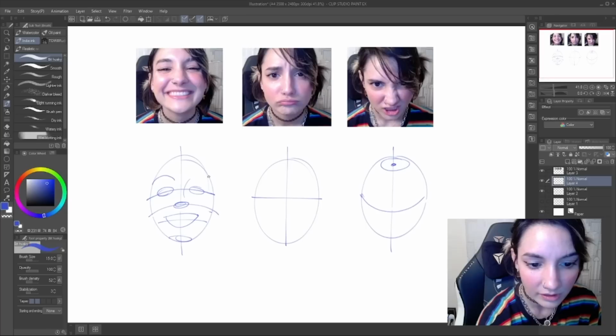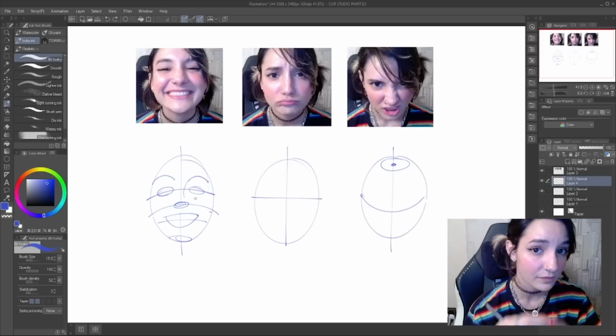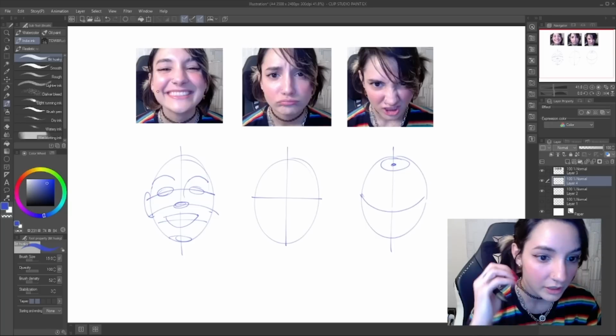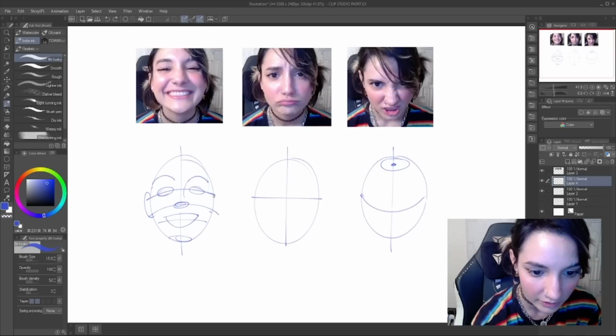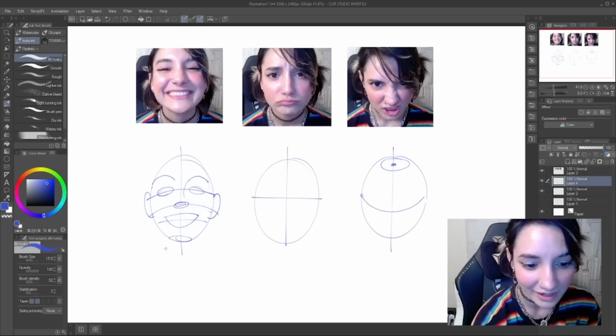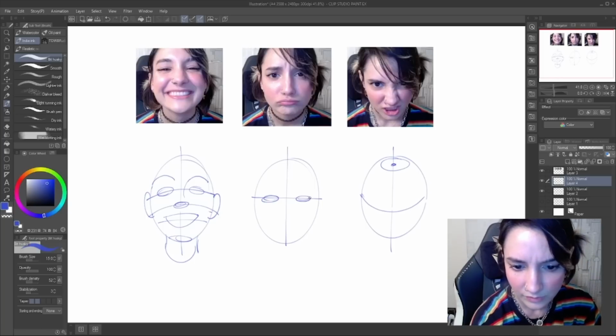And then we'll do this, and we'll just put the general gist here. And we want to make sure that the curves are all going, not just for the face, but for the ears as well. So you want to bring this ear down as well, right? You'll see here that it doesn't seem like it's exactly straight with the nose, because the head is curved down, so we want to really bring those ears down. We're not gonna work with the neck, I guess. If you want to add it here just for visual purposes, you could. We're gonna go ahead and move on to the next one. Add our eyes. This one is pretty straightforward.